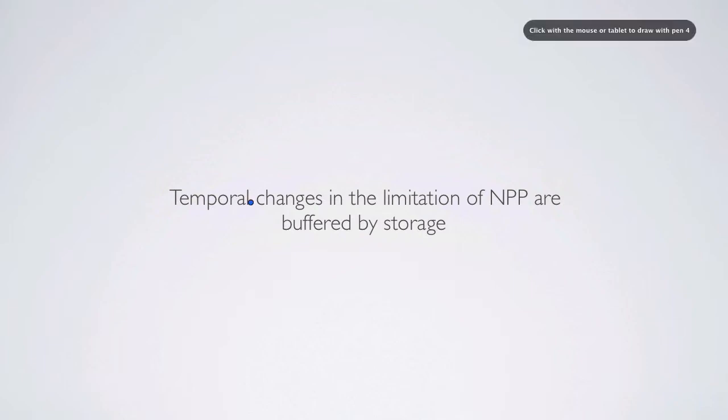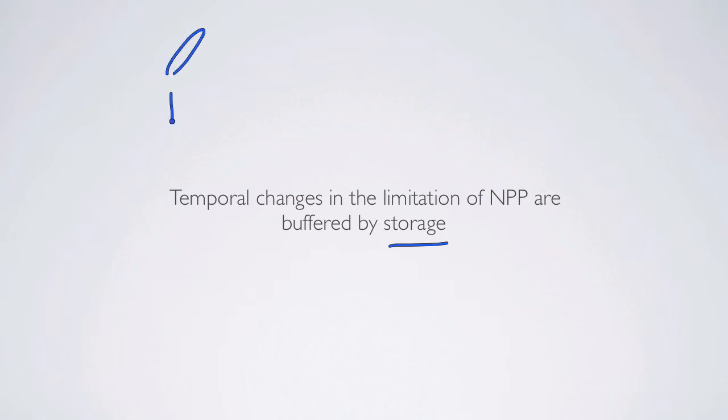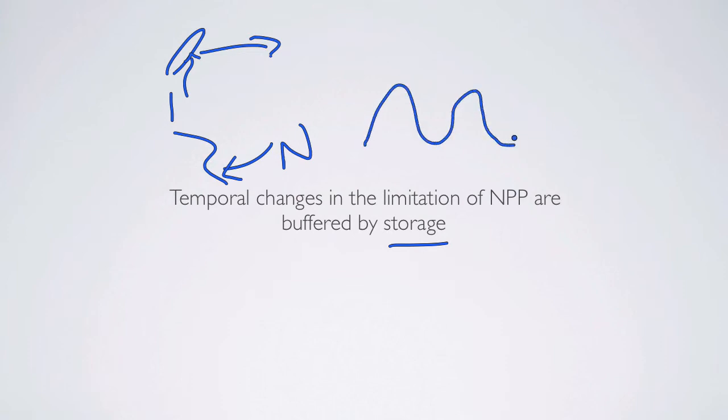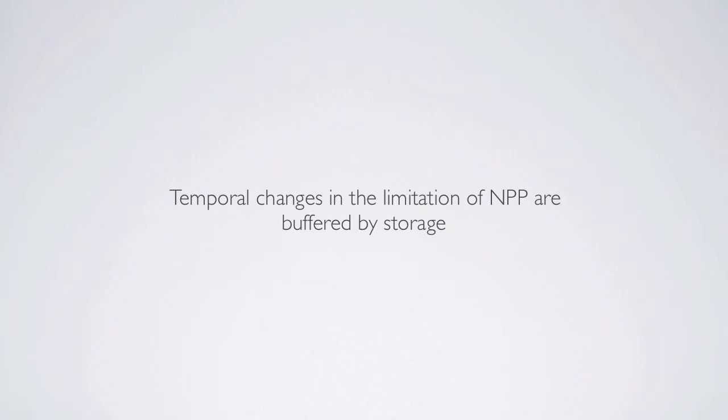Storage also plays a role in understanding the patterns of limitation. Plants have stores, so for the plants that are there, when they take up resources like nitrogen, some of that actually gets stored in leaves and can be reallocated at a different time to the production of new leaves, for example. And so limitation changes over the course of the season, and these stores of nitrogen, for example, or carbohydrates also change. And so the patterns of limitation are buffered by storage. And storage of amino acids, inorganic nitrogen, and carbohydrates are important ways that plants even out variations in resource availability.